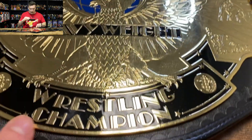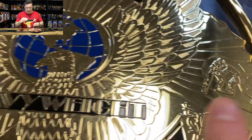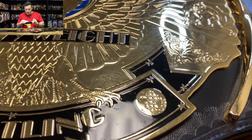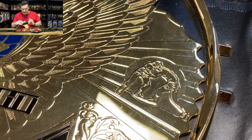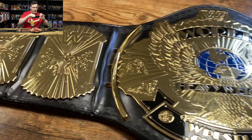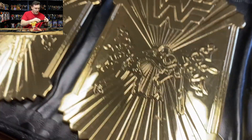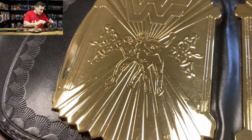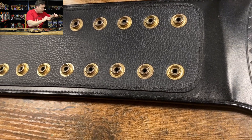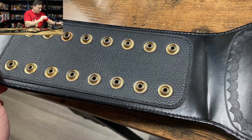You have the heavyweight banner right there in the center of the eagle, and the wrestling champion banner at the bottom. There's a globe on each side of the wrestling banner, wrestlers on the right and left side of the center plate, some neat little floral designs, stars in the banner, and the sunburst pattern again on the sides behind the wrestlers. Overall, this center plate is probably the most recognized center plate in all of professional wrestling. The seashell texture ends around the outer side plate, and on the end we have an 8x2 male snap box, which is sewn on.